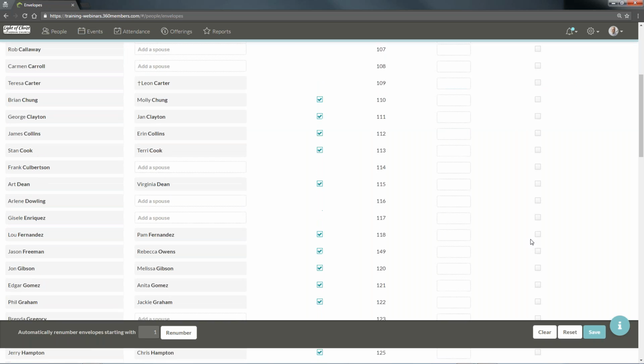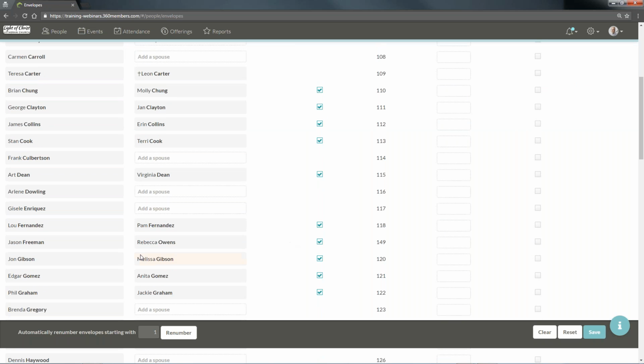Now, another example may be that, for example, Jason and Rebecca, we'll go back to them. They're a younger couple. We tend to find that those who are younger prefer to give electronically because they don't carry checkbooks. My wife and I still have a checkbook. We're on the younger side, although I don't often feel that anymore now that we have 2 kids. But we do contribute electronically, and so we really don't need envelope numbers or offering envelopes because we don't use that. And so in that scenario, you may say, okay, skip that.